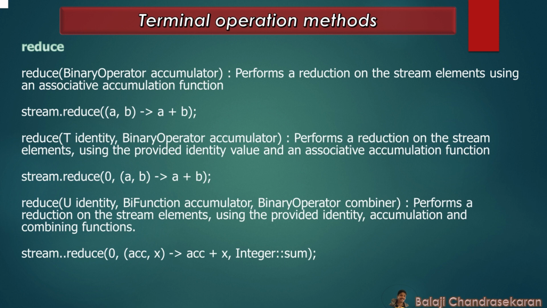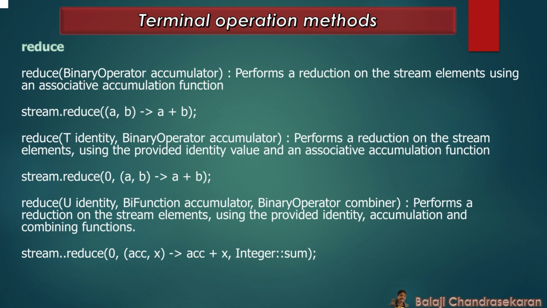The reduce method in Java streams with an identity value is a terminal operation that performs a reduction on the elements of the stream using the provided binary operator and an initial identity value. It combines the elements of the stream with the identity value into a single result. For example, we can use the reduce method with an identity value to calculate the sum of elements in a stream of integers. In this example, the reduce method call combines the elements of the stream using addition, starting with an initial value of 0, resulting in the sum of the elements.